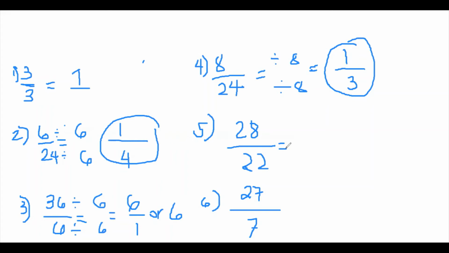Okay? Unlike the first proper fraction that we have in number 1, whose simplest form is a whole number, same with number 3, still a whole number. But here, in our problem number 5, maybe we cannot come up with a whole number. Maybe this time we'll come up with what? Improper fraction, hopefully. So to make it a proper fraction, it's like what we have discussed in our previous videos.